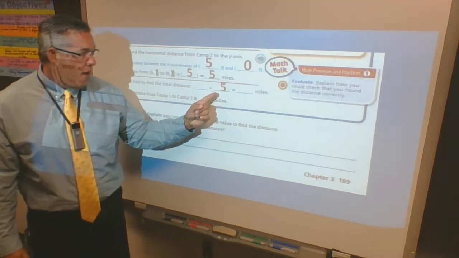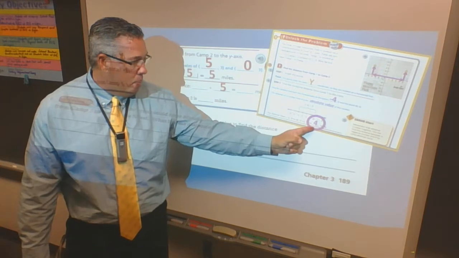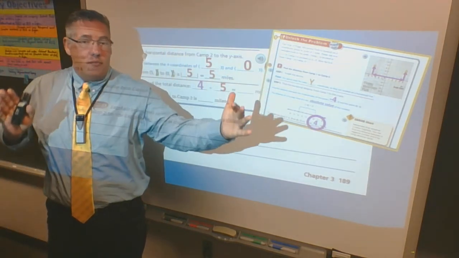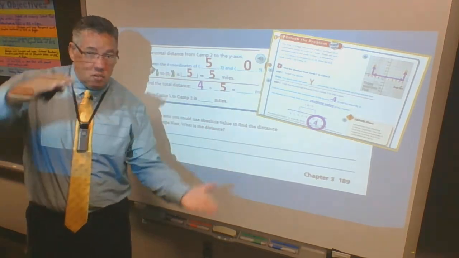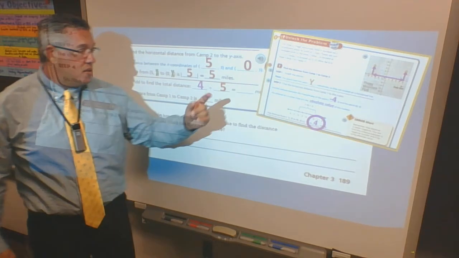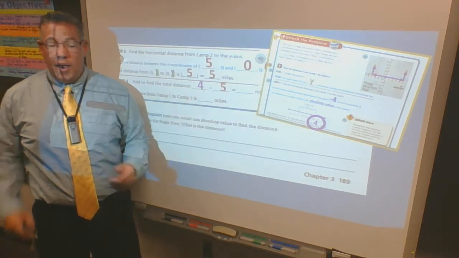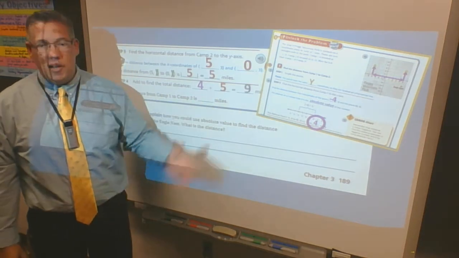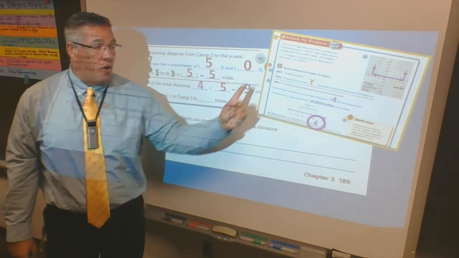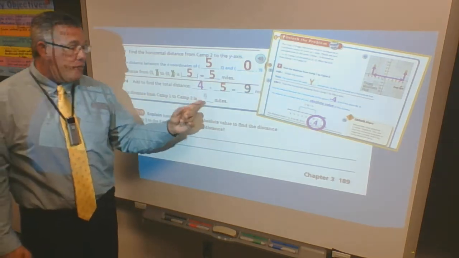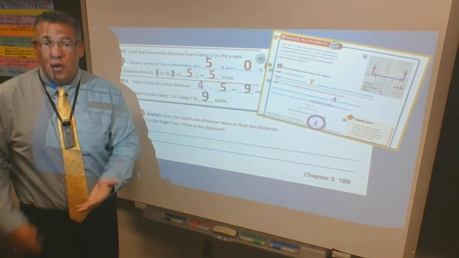So when I know that I have 5 on my second one, and I go back and I said I had 4 on my first one, since they're on opposite sides of the y-axis, this will apply also if they're on the opposite side of the x-axis. But as long as they're on opposite sides, I'm always going to add. And I have 4 plus 5, basic first grade math, right? That's 9. Now they told me that on this map, each of my units, each of my boxes is worth miles. So I have to have the label. If I don't have the label, then I'm going to be wrong.